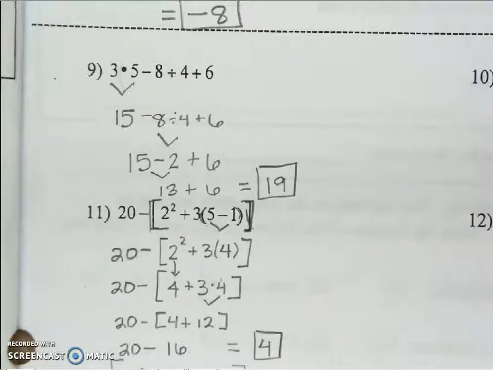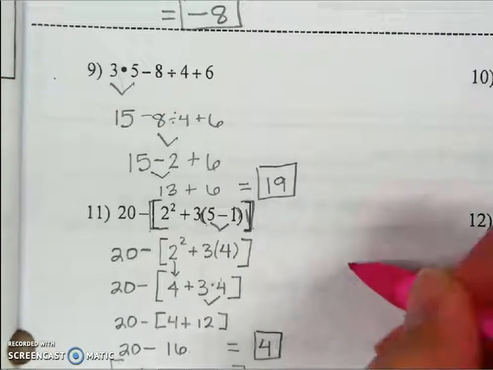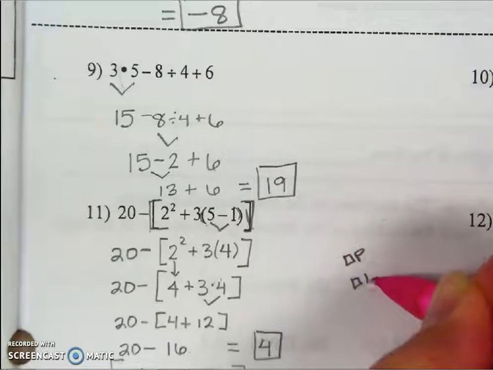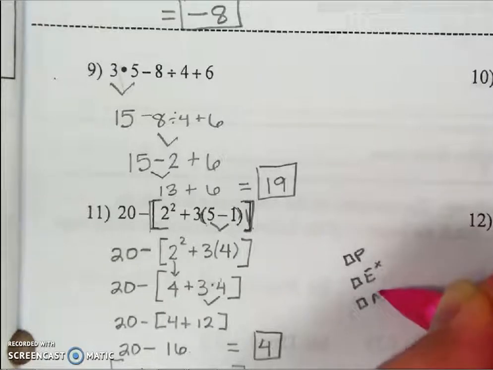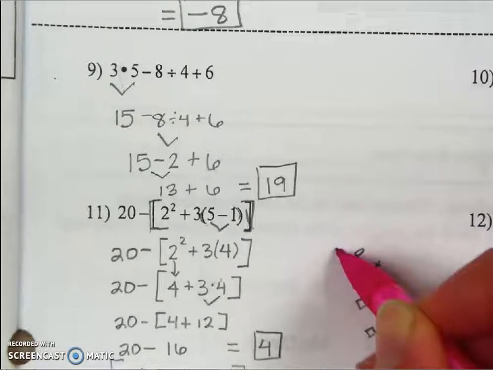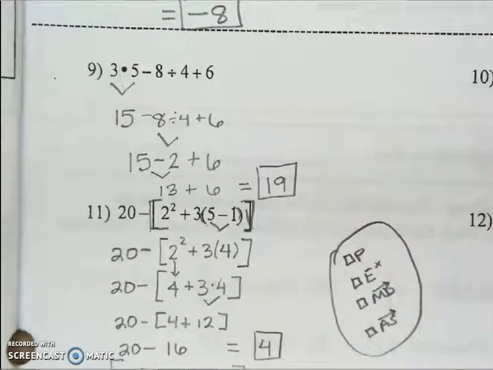Okay, so from this point on, it's really just following these steps. Yes, there are some more complicated problems that we will work out together. I'm going to challenge you as a class and see if we can figure out some of these orders of operations and see if we can figure out what to do first and what to do next. Remember, though, it is, please excuse my dear Aunt Sally.